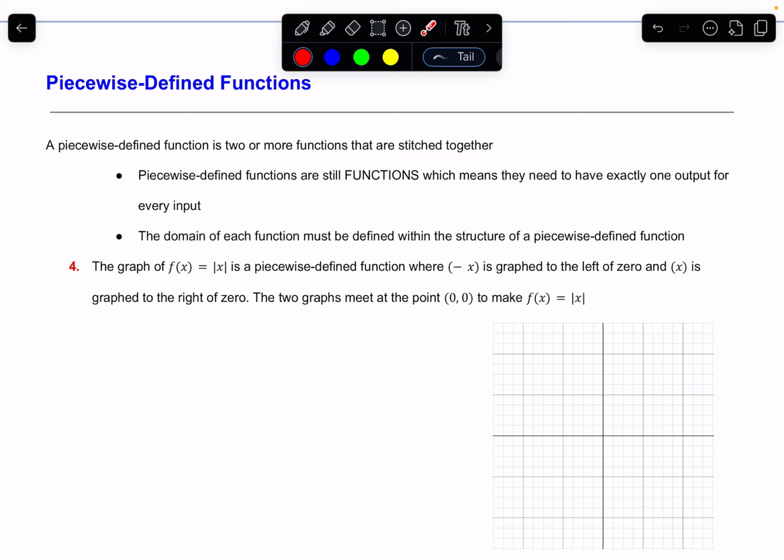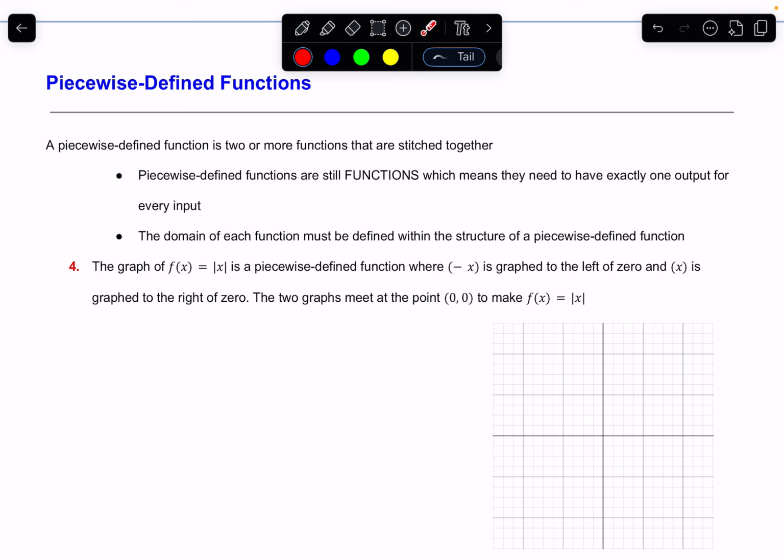So I know that most of you guys have seen TikToks where you have a stitch feature where maybe one person records a video and then someone else wants to try to copy it. So they play the original video at the beginning and they stitch their video on afterward. It's the same thing with functions. You have one function to start off with and then you stitch on another function that takes over after that. So maybe the first 10 seconds of the video are one person and then you stitch in the next minute of the video is the other person. So same thing with functions, we can stitch them together.